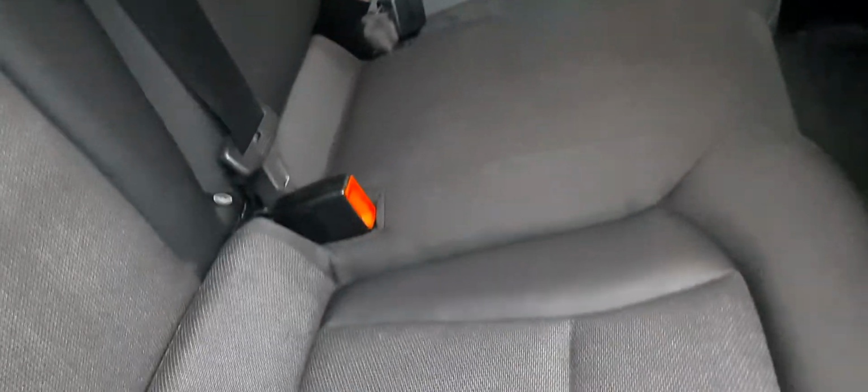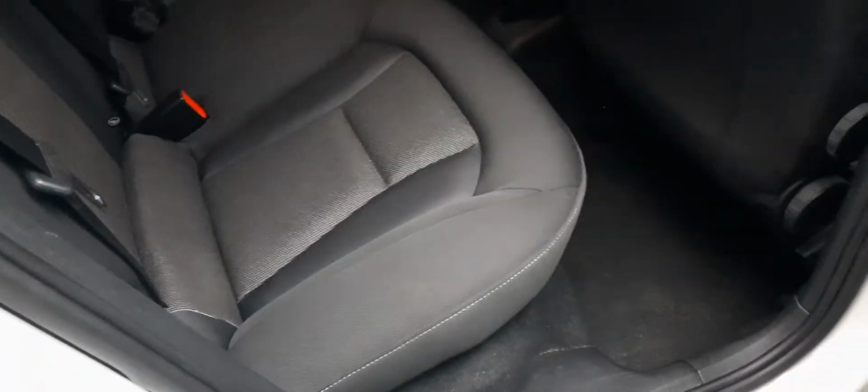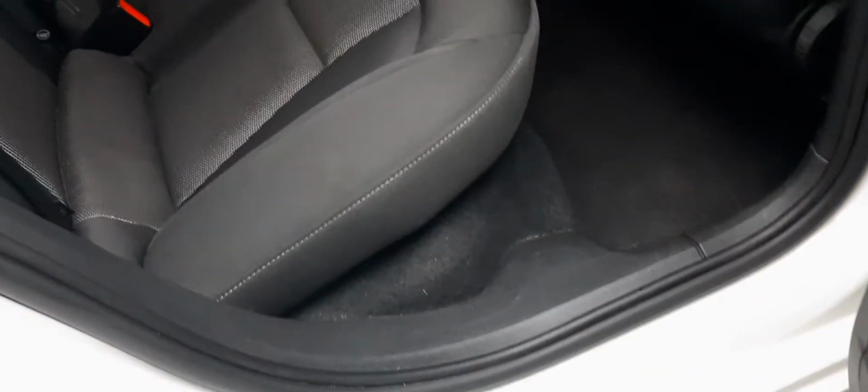Have a look at that beautiful white stitching all the way around, no stitch, no seam out of place. You also have your child locking points right there as well. So again, maybe you have kids, maybe you're thinking of having kids, this would be a perfect car for that, because it means you can start off single or as a couple, loads of space, and then along the line, if you pop a baby out, you can always make sure that their baby seat locks in safely and securely in the back of this A1. You don't need to get a new car. The A1 adapts. I think that's what the A stands for, adaptability.